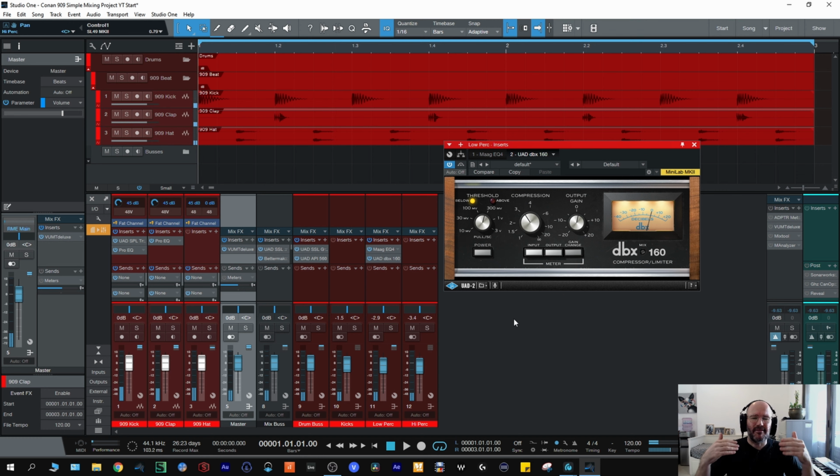If you listen really carefully to the sustain of the clap, the compressor is kind of bringing it up. What I love about this compressor in particular on snare drums and claps in this situation is it brings the dirt up from the clap, and it really creates that classic early house, early techno sound to the 909.